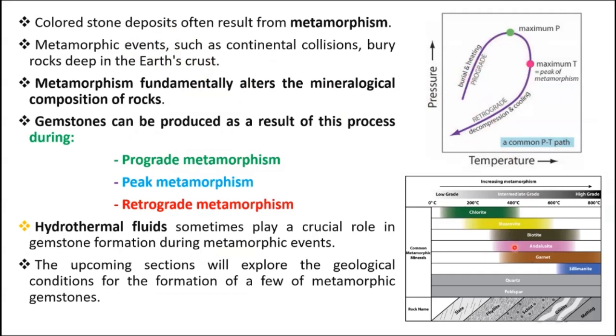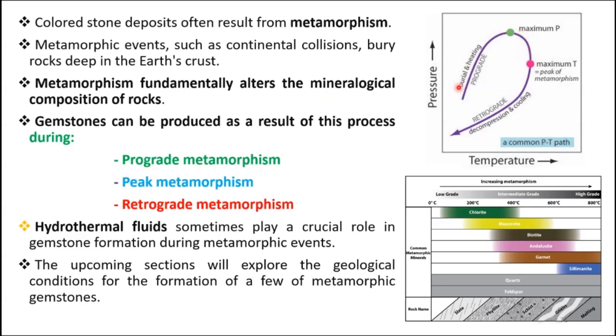This graph is a very fundamental one that represents the stability of different common rock forming minerals. Especially these minerals you can identify in pelitic rocks, aluminium bearing rock. With variation of these pressure and temperature conditions, the mineralogy of the metamorphic rock also varies. So when you consider this particular cycle, we call it the PT path. This is the maximum temperature condition experienced by the particular rock. In metamorphic petrology, we call it the peak metamorphic condition.